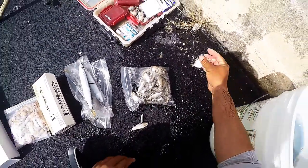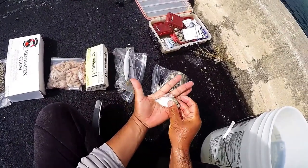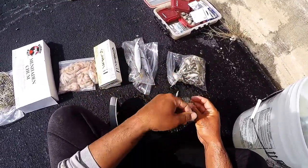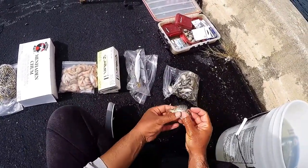And they're not only good live, but they're also good cut bait. For a bait this size, I just cut it at a diagonal like this. That gets the oils and the blood out there, and the scent. Hook it up and then use it as a cut bait. So I love pinfish and grunts.